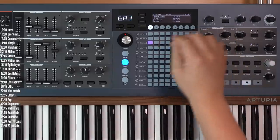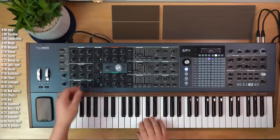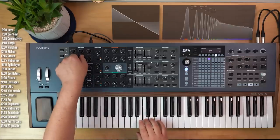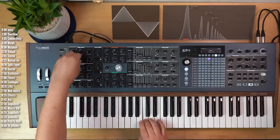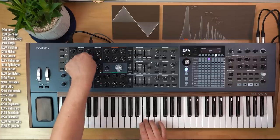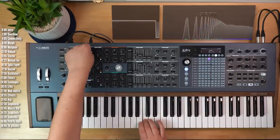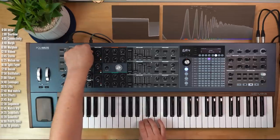So those are the fancy features. Let's maybe take a look at some of the basic ones. Oscillators and filters. Like I mentioned, there are two oscillators. They can morph from saw to triangle, and then from any one of these, the sum of these two, to a square with variable pulse width, which can be modulated, of course, if you want.